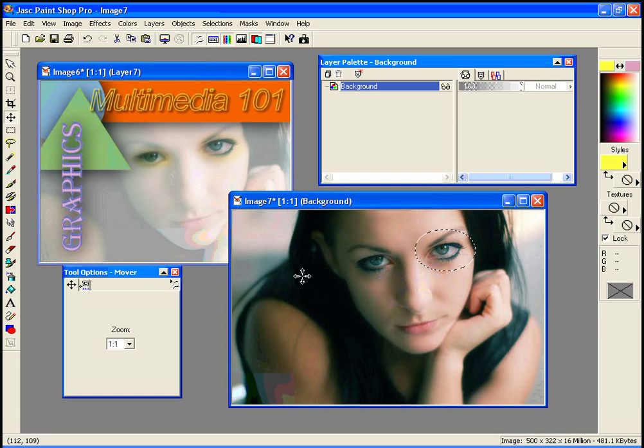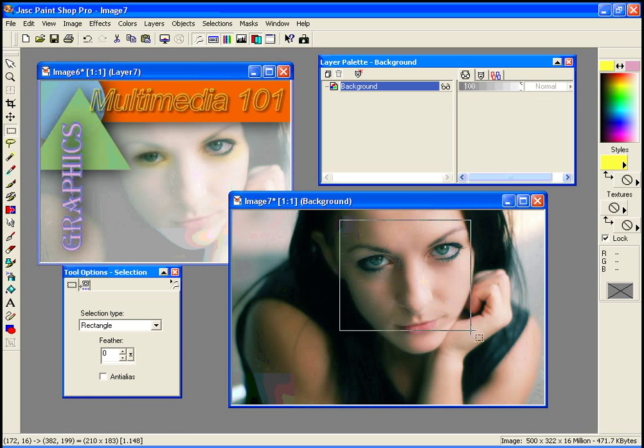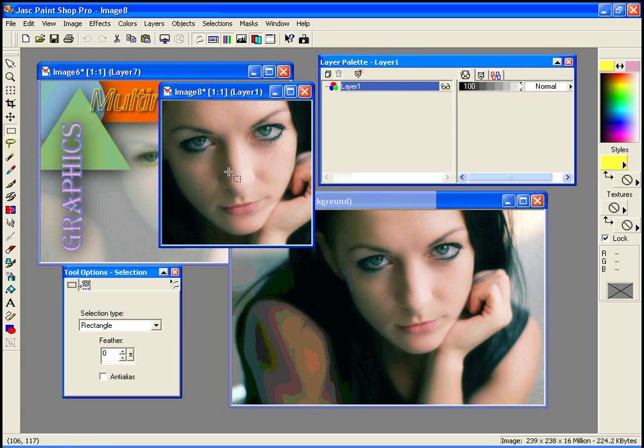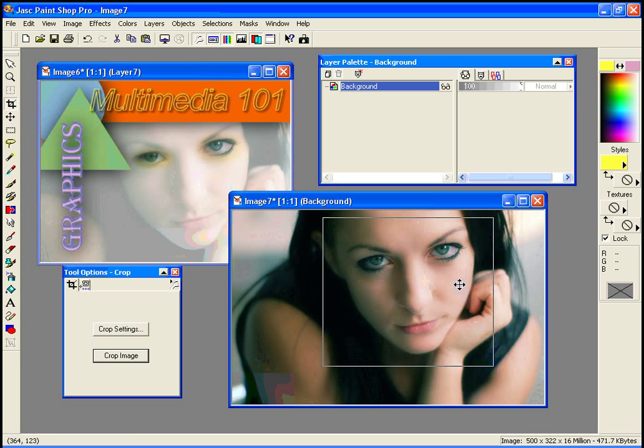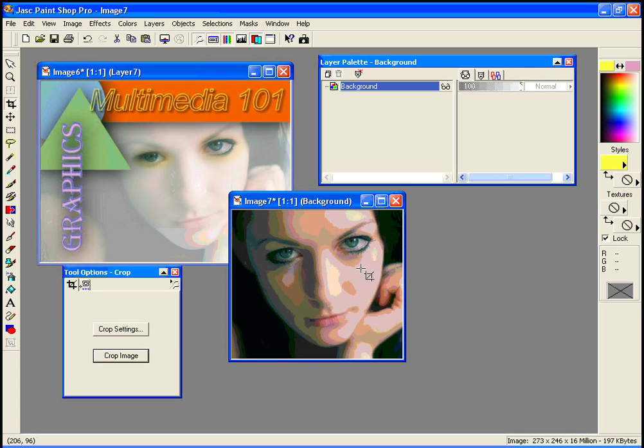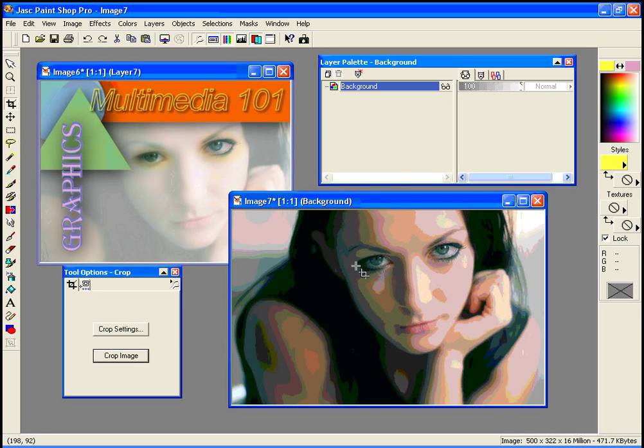And I could even take that source image if I needed to copy that with the rectangle and no feathering, and I wanted to make a new image, I would even take anti-aliasing off. If I just wanted that right there, I could then copy, paste. That will paste it as a new image. And that's almost the same thing as cropping. In essence, if I took my crop tool and I went here like this and then cropped it, crop image, it would go like that. I'll undo that, return my source image to its original state, and we're all set.